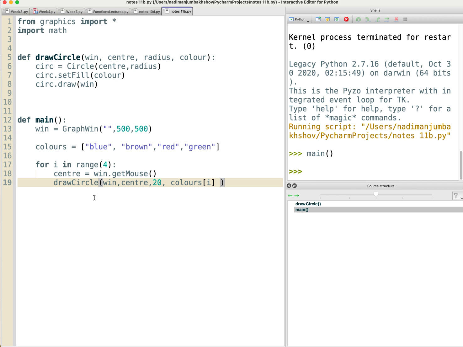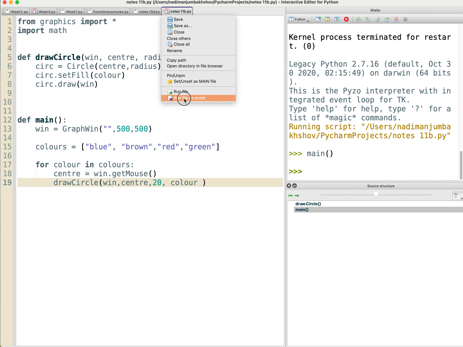So what that demonstrates to you is that if you use lists very cleverly inside loops, you can make them really, really work. Now here's a better way of doing it. This uses an index value, but as we know from a previous video, I can just change this to say color, and I can have my list here. When I pick this value, it doesn't give me the index, it gives me the value at that position, and I'll pop that into there. That's an even neater way of doing it, which we did in a previous video.